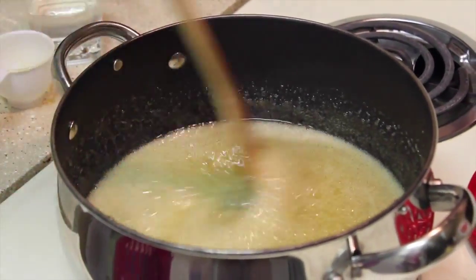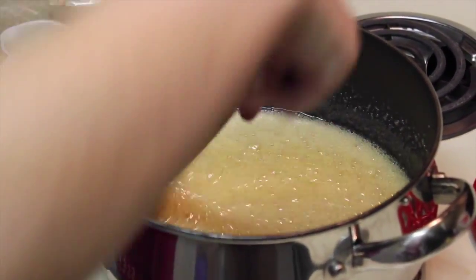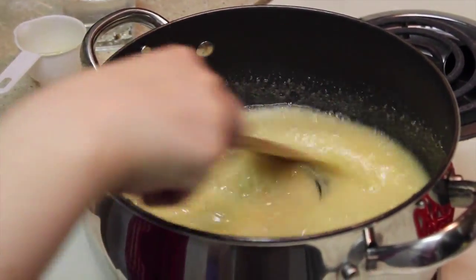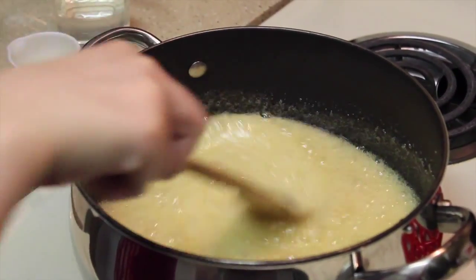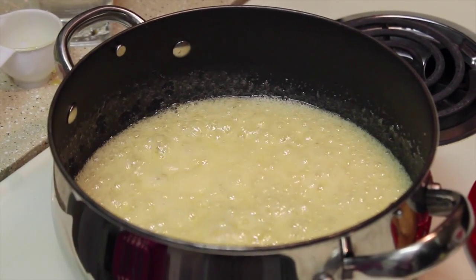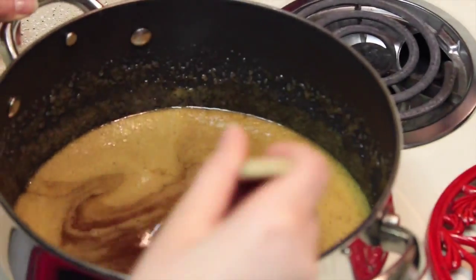So what I'm doing now is just raising the temperature. And you just have to keep stirring and stirring this product. So once I finish boiling, I've let it cool down, and you're just going to want to keep stirring that mixture just a little bit.